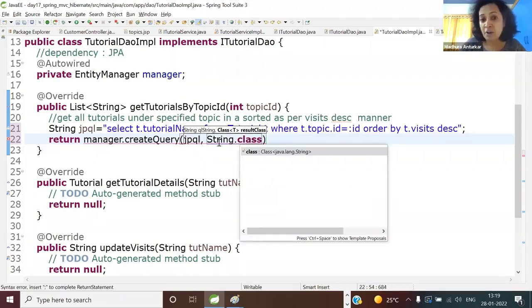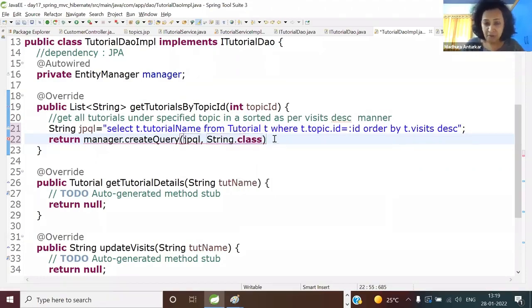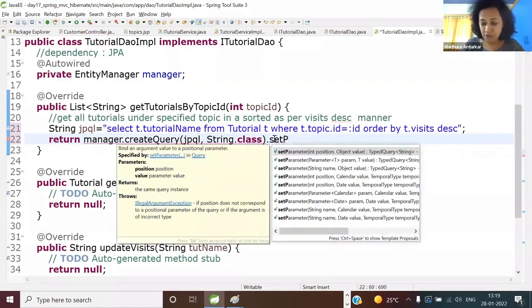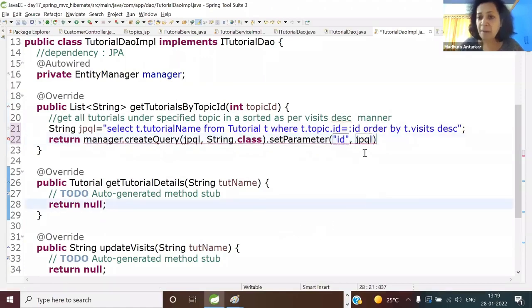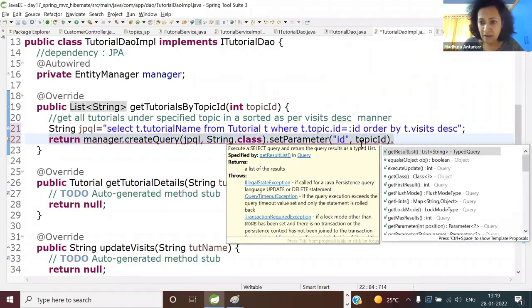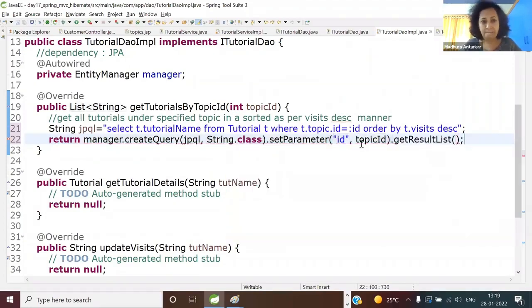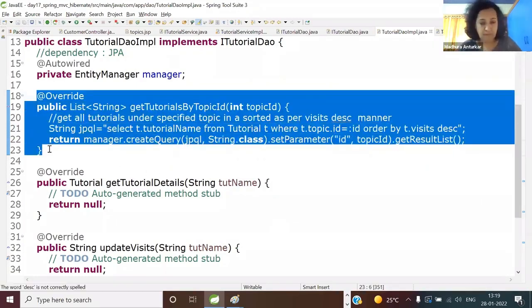I'm just lifting the tutorial names as you saw. Do I have a parameter to inject? setParameter. You can use positions or whatever, but we go for the named parameter, which is what? id, I guess, right? I'll just check. Yeah, the parameter name I've given is id. And this is a topic ID. And then all this is done, and getResultList. If I made any mistakes, shout.